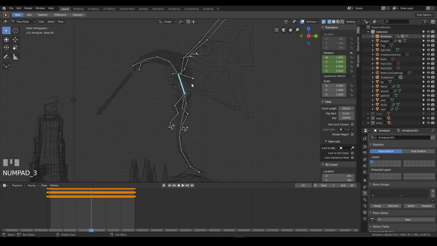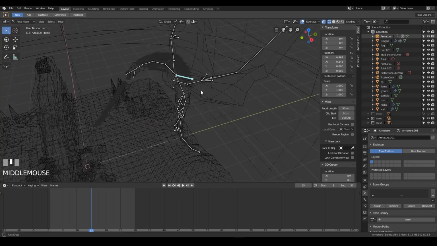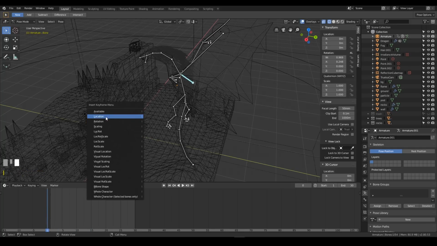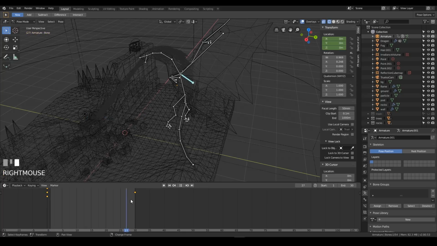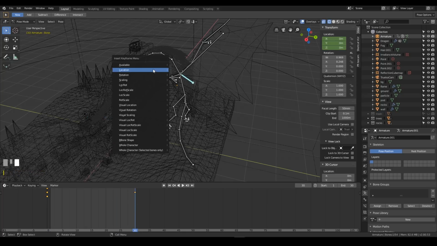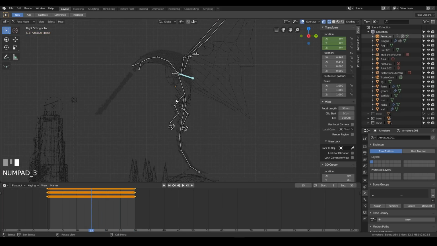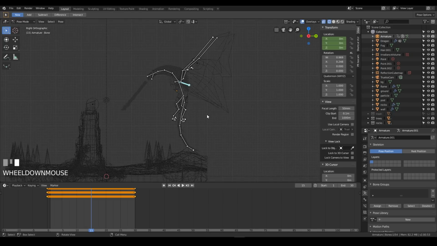And one last thing, here this one little bone, which is a root bone, and controls the position of the whole armature. We want to create initial position for it as well, but not rotation, but location. So I, location, go all the way to the 30, press I again, location. And now if you go to the frame 15 and look from the side, we need to move the dragon a little bit up as he flaps his wing down.